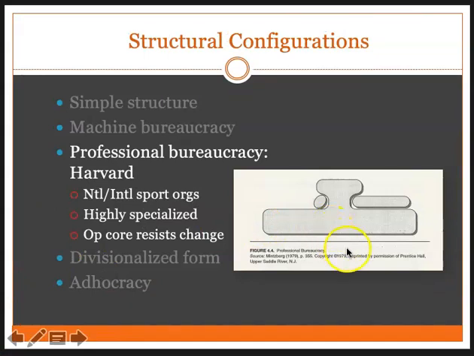Moving on to a quite different visual structural design, that of the professional bureaucracy. So notice the difference in wording. We go from a machine bureaucracy to a professional bureaucracy, from McDonald's to Harvard, and companies and organizations like Harvard, where you have a large operating core, in this case a very professional and specialized operating core. And this operating core, again, is primarily responsible for the core technology, or in Harvard's case, the education of the undergrads and the grad students who might be attending courses and paying a bunch of tuition.